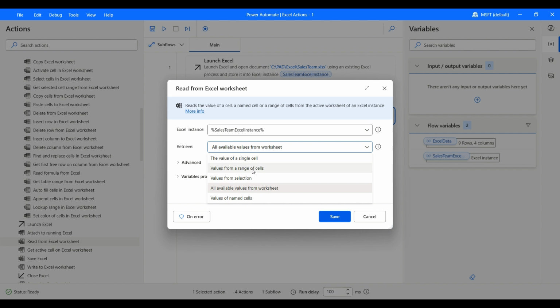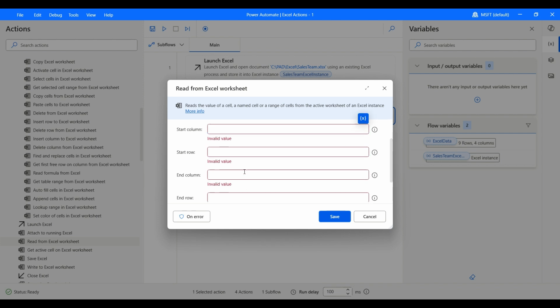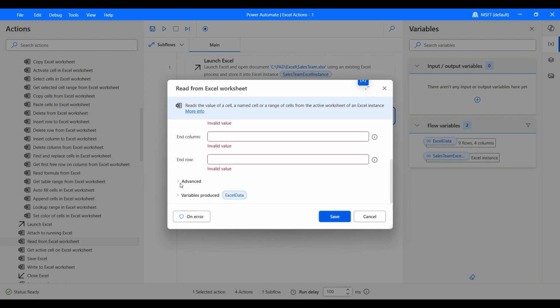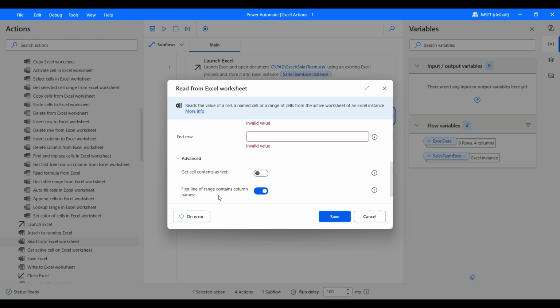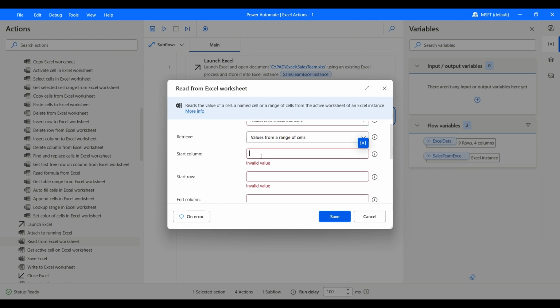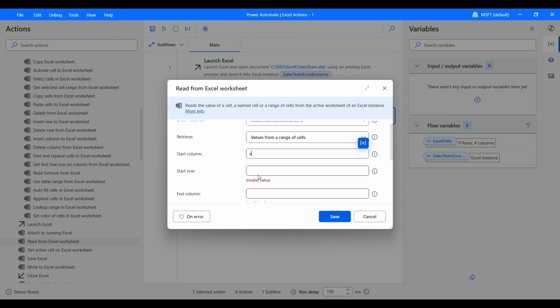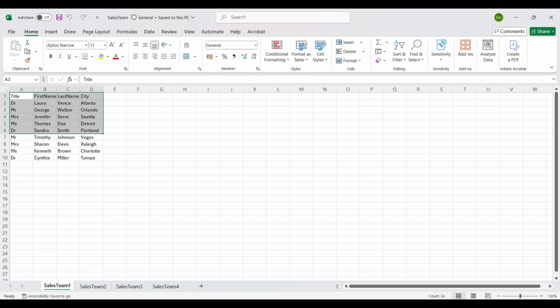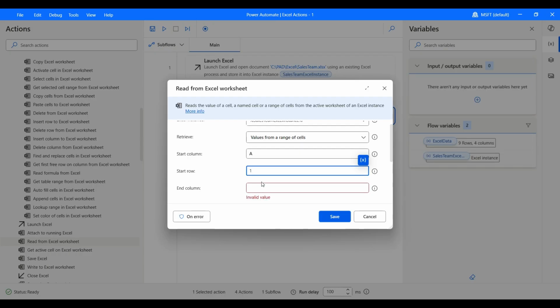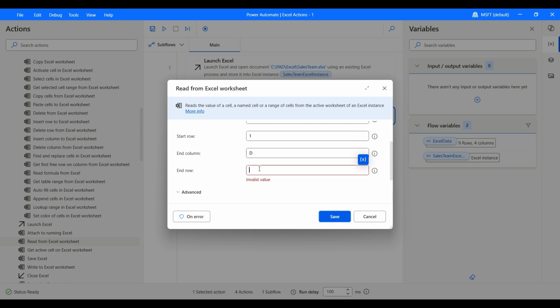In this case, let's specify the values from a range of cells. What we can do here is first make sure that the first line of range contains the column name. So you specify that I would like to read from A1 and I would like to read it till D6. In this case, put ending column as D and the row is 6.